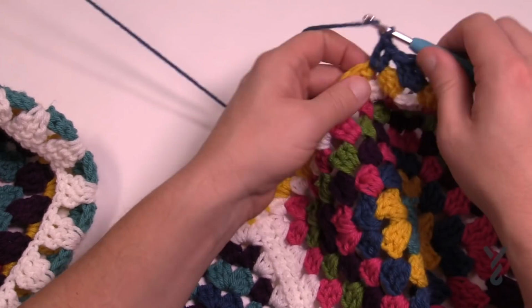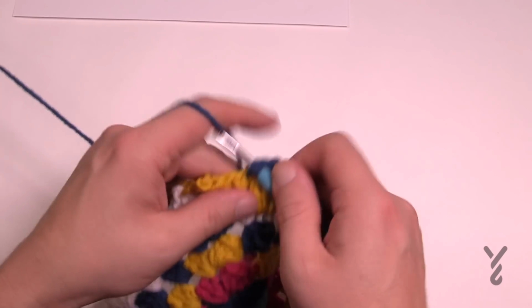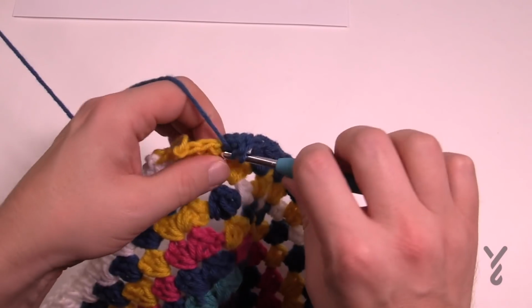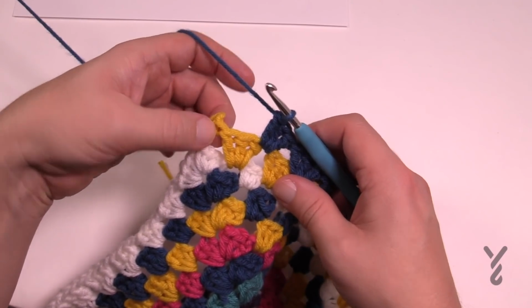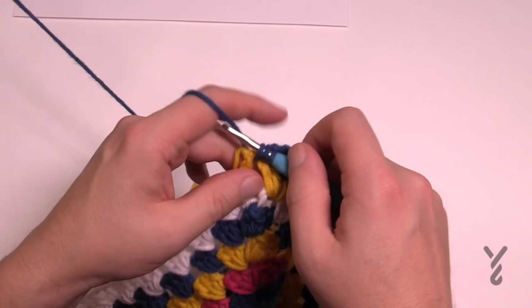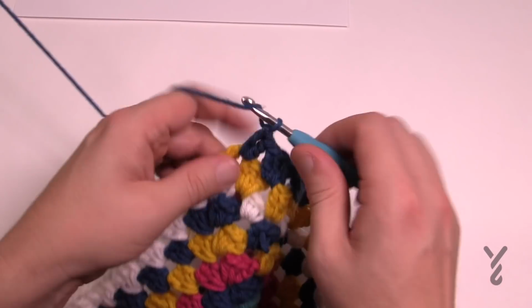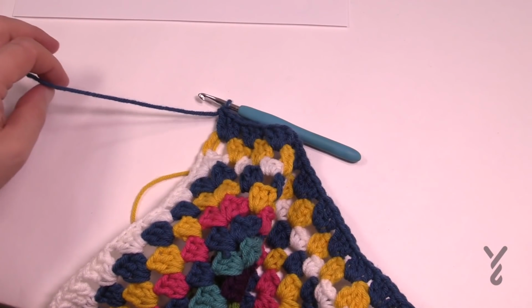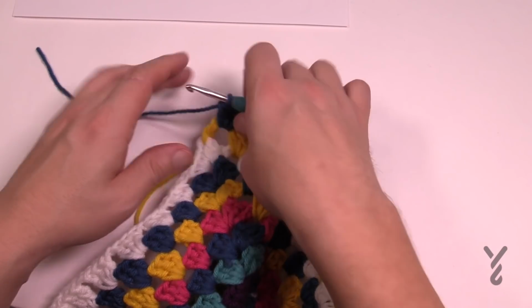Let's see at the end of this row number 2. I'm coming up to the end of round number 2, or row number 2, sorry, and I want to make sure that I get all my stitches in. And remember that there is going to be a standalone double crochet that's here. So you're just gonna go right into the space and apply 3 double crochets in there, and then that's it. So then you're just gonna fasten off and then go back to the beginning on the other side again, and then meet me back there where you're going to start row number 3.